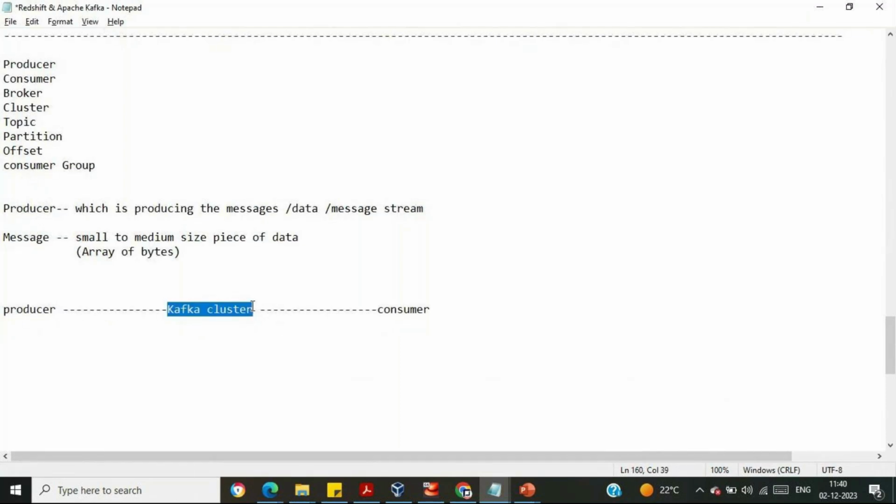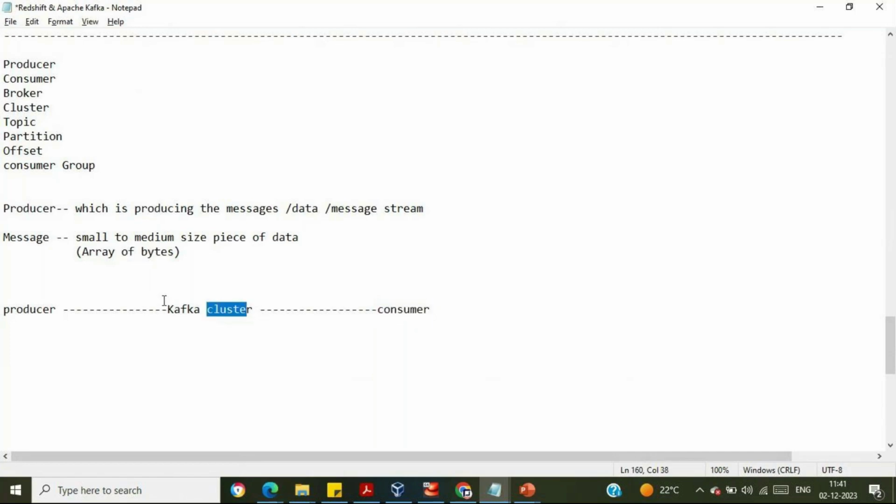Producers are not directly sending the message to the consumer. These messages are captured by the Kafka cluster, and then finally they will be given to the consumer.